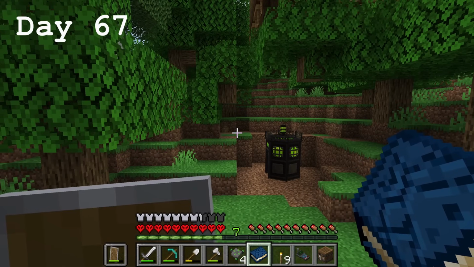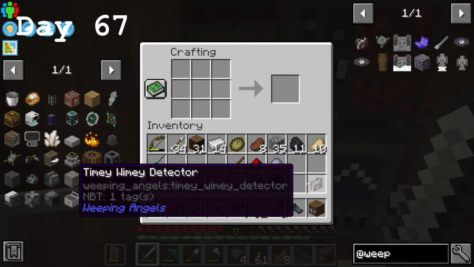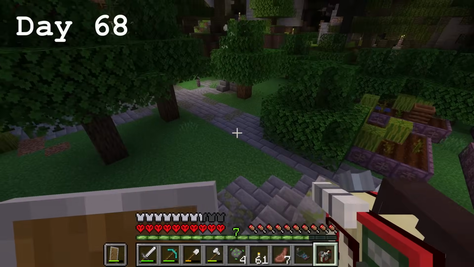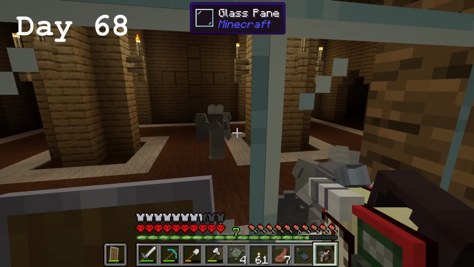I land next to a mansion. I gather clay and craft a timey-wimey detector. It will beep when angels are nearby. The mansion is next to a village. The timey-wimey detector starts beeping and freaks me out. Turns out the mansion is full of angel friends.